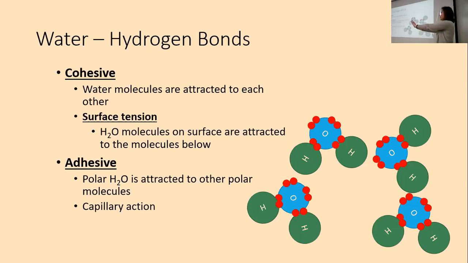Water also is attracted to other polar molecules, right? Because water is not the only polar molecule. There's other molecules that have these kind of partial charges. And so water, having these partial negative and partial positive charges, is also going to be attracted to other molecules that are also carrying these partial charges. It's going to work just the same way, right? So water is cohesive, it sticks to itself, and it is also adhesive. It sticks to polar molecules. This is what causes capillary action. If you put a glass tube in water, you see the water kind of rise up the tube. It's because the water is sticking to the molecules on the inside of that tube, right?